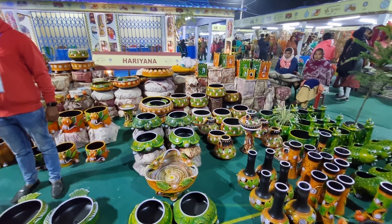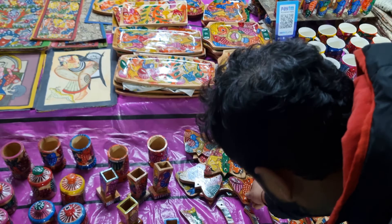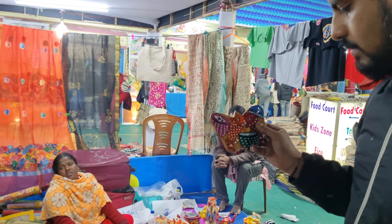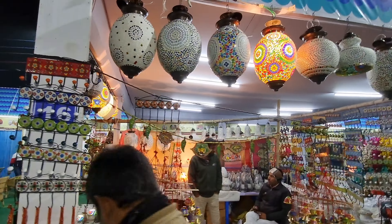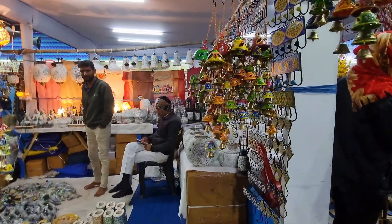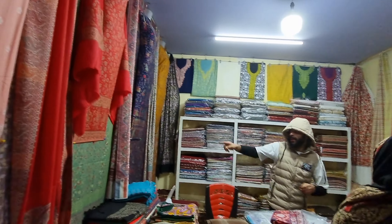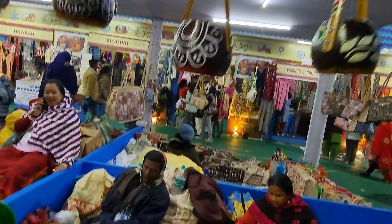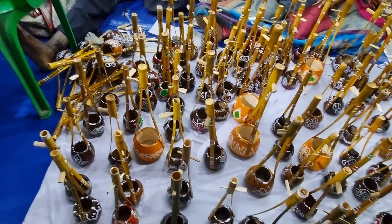People from Orissa came to sell scented sticks. There was a shop selling hand-painted utilities like stools, cups, trays, t-shirts, wall hangings, and even key hangers. We wanted to buy one but skipped it. There were jute hangers and jute wall decors. Another shop came from Rajasthan selling light lamps, wall hangings, and door hangings.